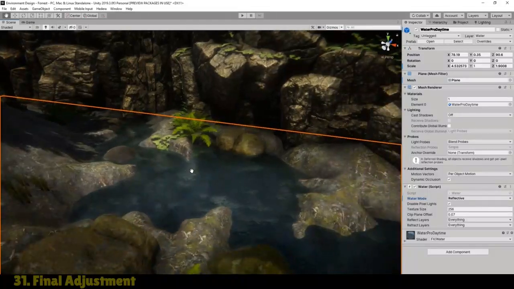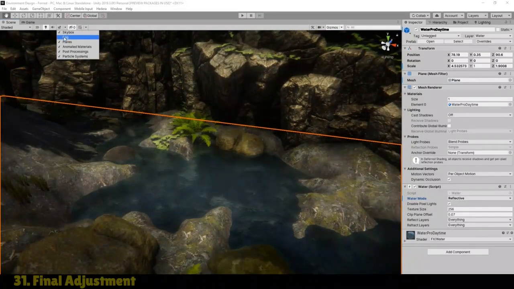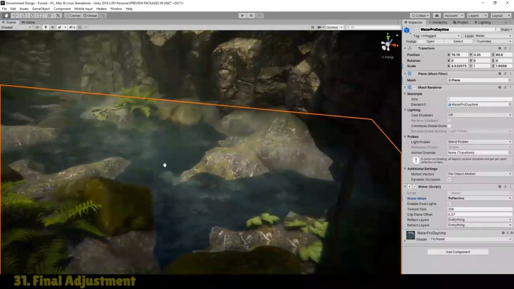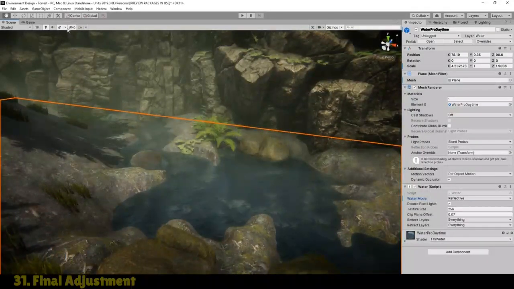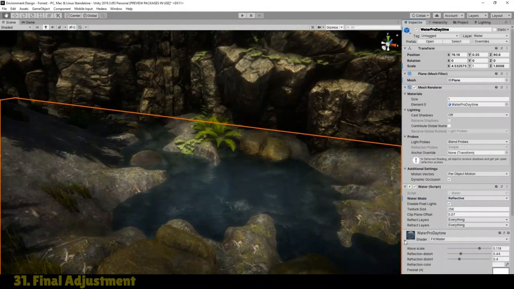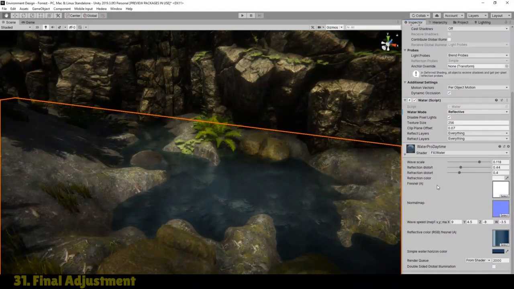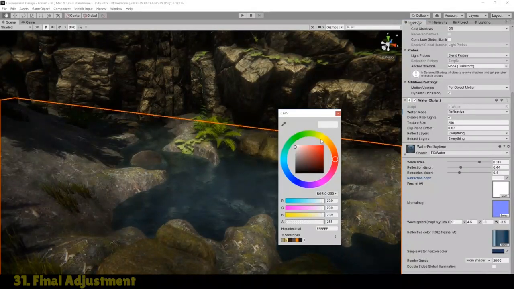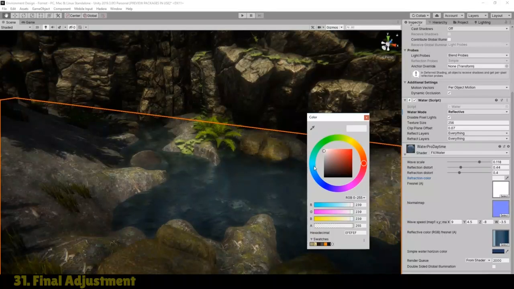Okay. It's got quite a nice colour on it. Let's just see with the fog on as well. Yep, it's quite nice. And what I want to do is actually change the colour slightly. You see where it says refraction color, it's currently like a greyish white. I might just come down to this bluish color and make it slightly more blue.